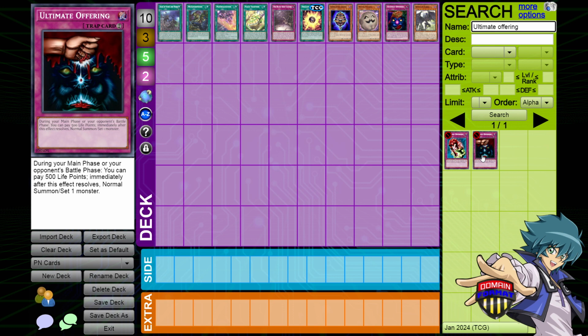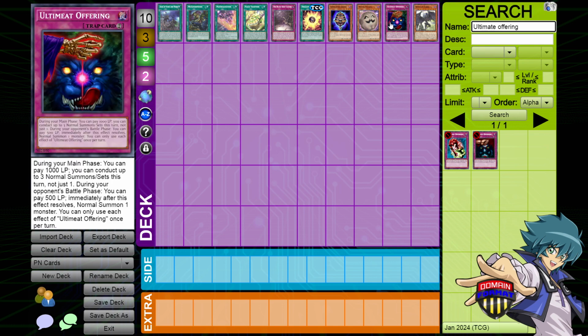Immediately after this effect resolves, normal summon 1 set monster. Yeah, so the difference is you pay 1,000 and you get 3 normal sets during your turn. Or you can pay 500 during your opponent's turn, which is exactly like Ultimate Offering, in order to summon on the opponent's turn. I do think this card actually has, like, either one of them, depending on what kind of power you're going for. I think either of these have a home.